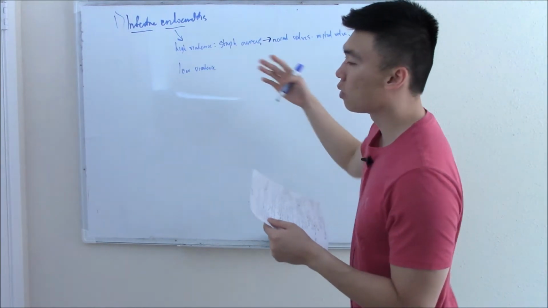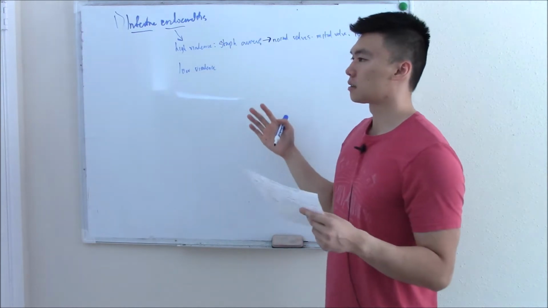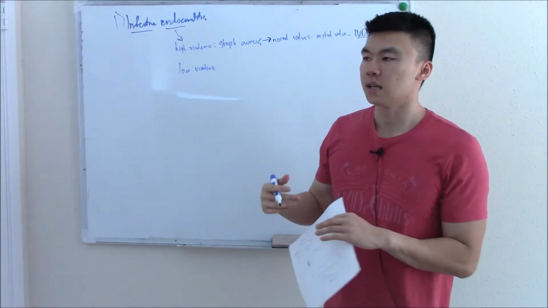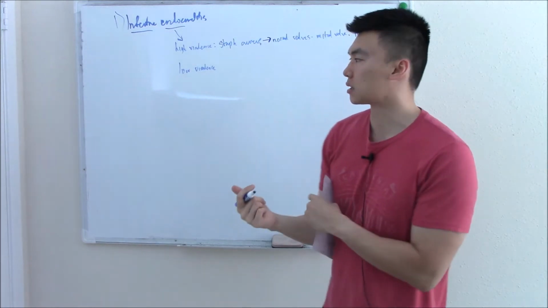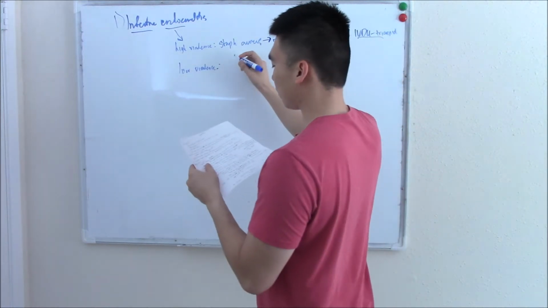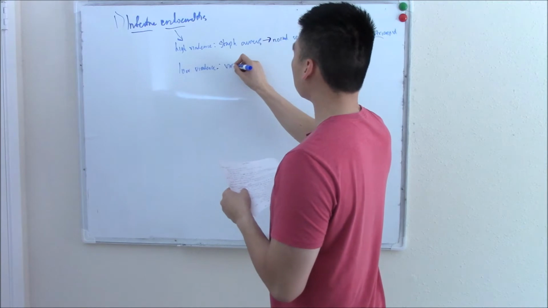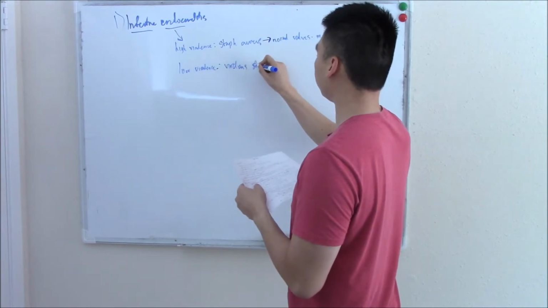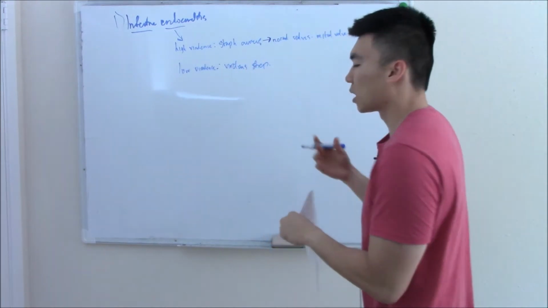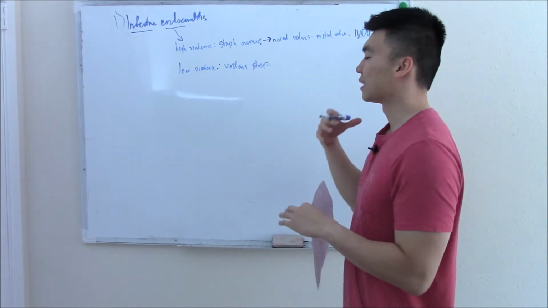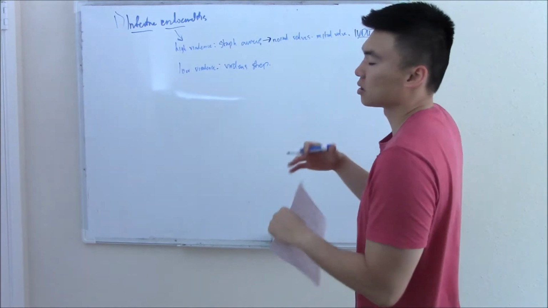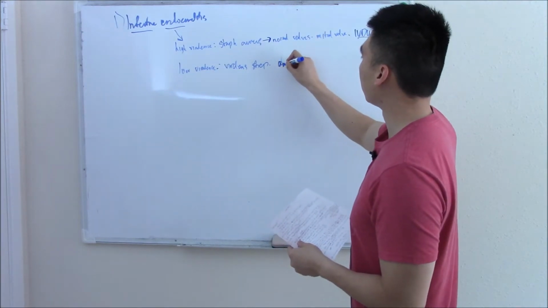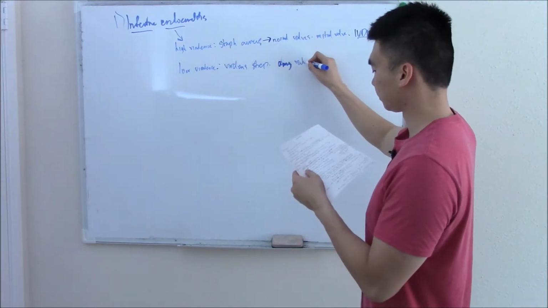Let's talk about our low virulence. Our low virulence, these are weaker bugs. All right, they cause less acute symptoms, a little bit more indolent, a little bit more chronic symptoms. This is going to be our friend viridans strep. All right, and because it's so weak, it needs to affect damaged valves, valves that are already weakened on its own. It can't affect normal valves; it's too weak, so it affects damaged valves.